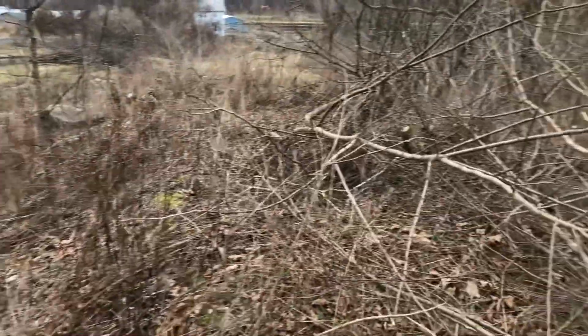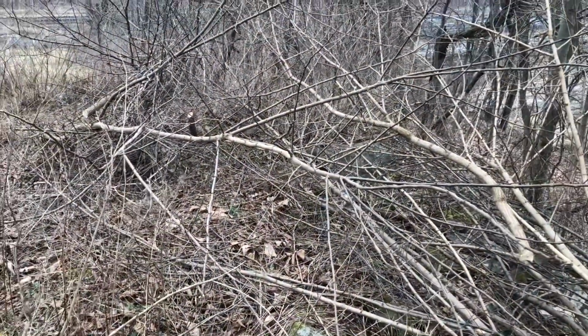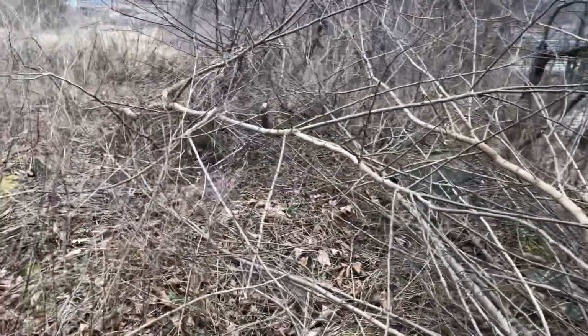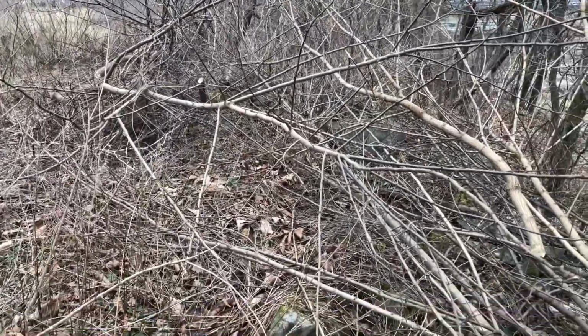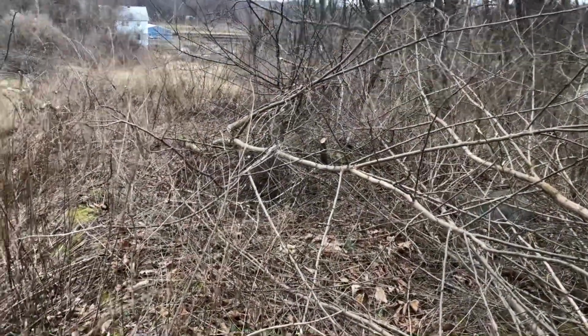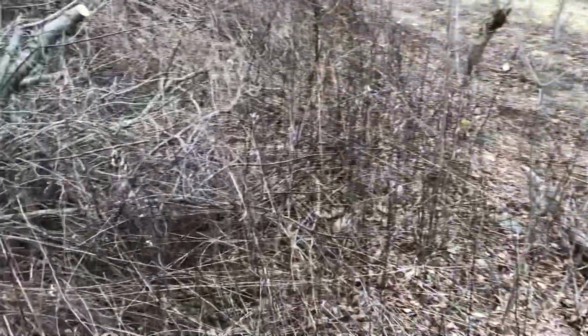But it's a nice way of making quick work of all this material. If I had to bring it to a central brush pile, it would have been a lot more moving and handling. If I had to chip it, it would have been a lot more. And I'm never gonna need to access this ridge, so it's really not ever gonna be in my way. I say that now anyway. We'll see what happens. But I think it's a pretty good location for it.